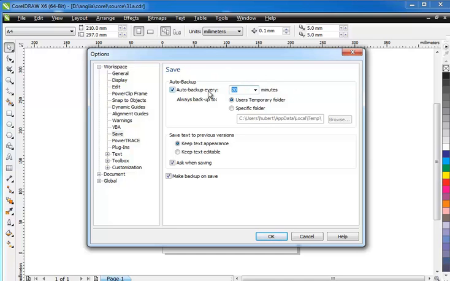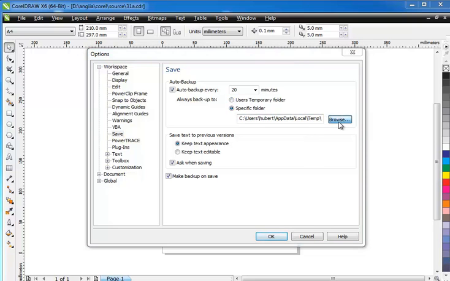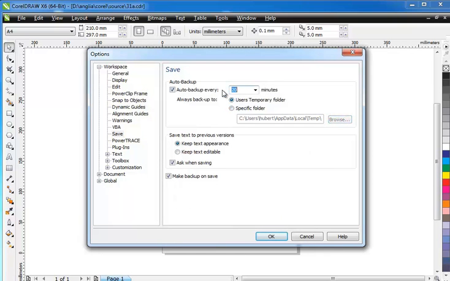This option works only after we save our document. This option will simply create a copy of our document every 20 minutes. This way, none of our progress will be lost. Here we can choose where this copy will be saved. We can either save it in a temporary folder or specify our own path. Well, it's best to leave it as it is. All backup copies will be saved in a temporary folder. You should remember about these options because they're really useful.